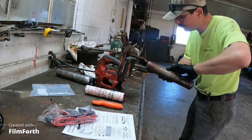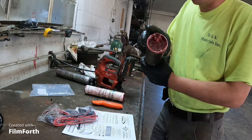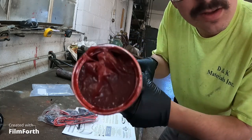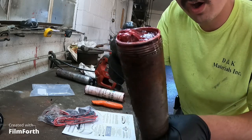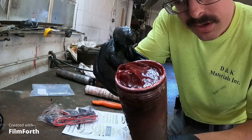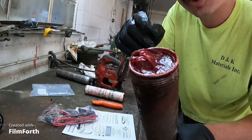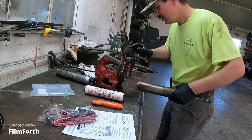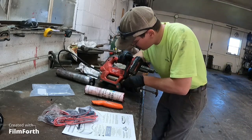And on this one, there's a little button. Okay, you guys see how it's sitting flush with this one in this barrel here? You see how it's sitting kind of flush? The other barrel was like that much higher above the barrel, making it virtually impossible to get the grease cartridge down to where it needs to go inside the barrel. So now I'm just hoping and praying that the threads line up.